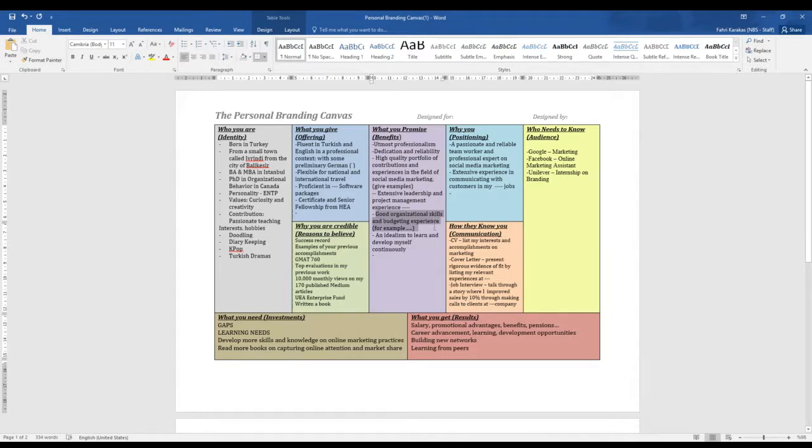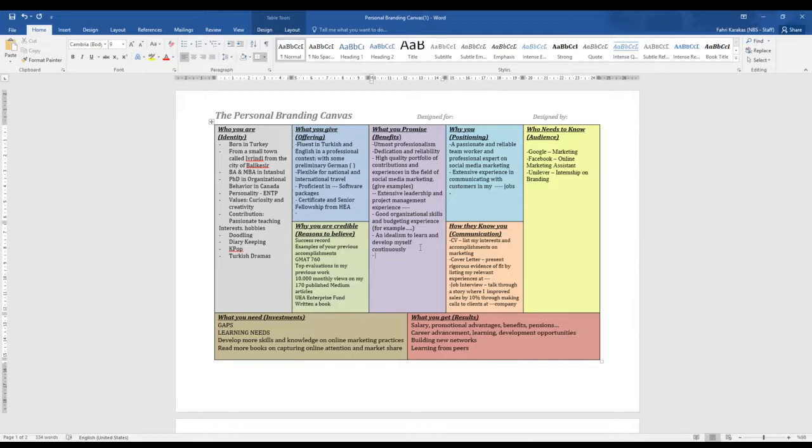For example, I did this. I can do this. And you might say an idealism to learn, develop myself continuously every day on my job. So whatever elements you think of, just please type up your ideas.